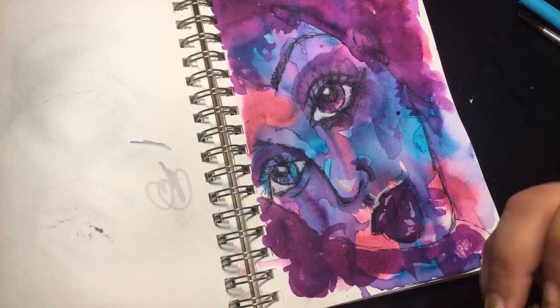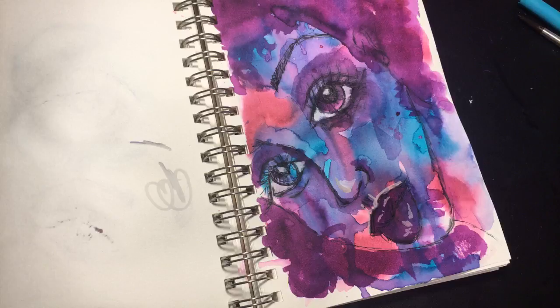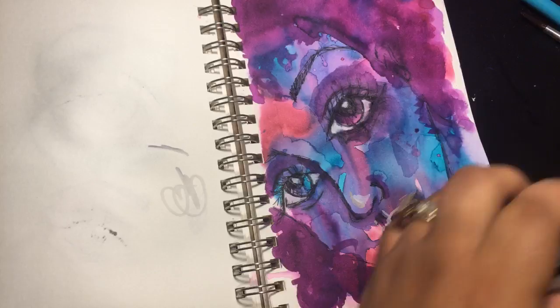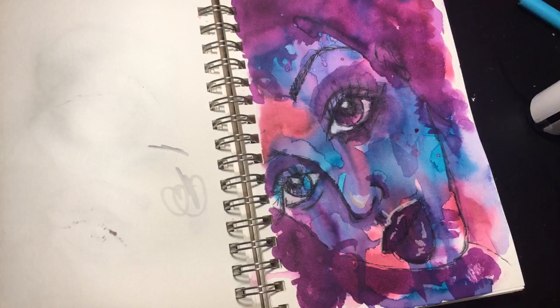I kind of want to add some more blue. I keep waiting to see what others are doing. I get intimidated by my supplies. Don't get intimidated. I do too. But lately, I have so many art supplies, guys, and I hate to say that a lot of it doesn't get used. So I really have been trying to not buy anything new. I was so upset that this new stuff was coming out, but I felt like I had to have it. I've definitely been trying to put all the supplies that I have to use, because I don't want them to sit there and collect dust. I really want to put them to use. Yes, Cindy, go for it.